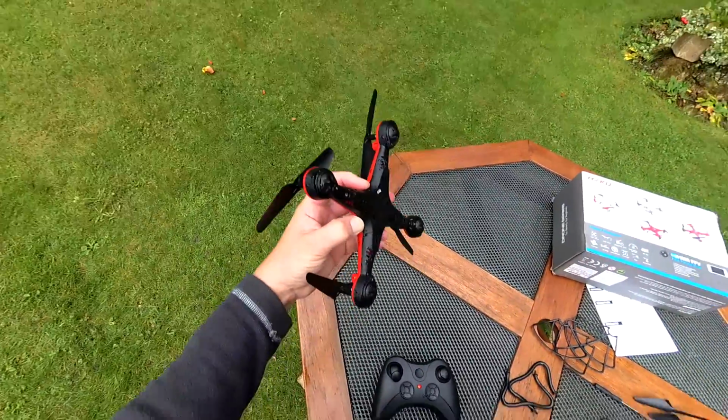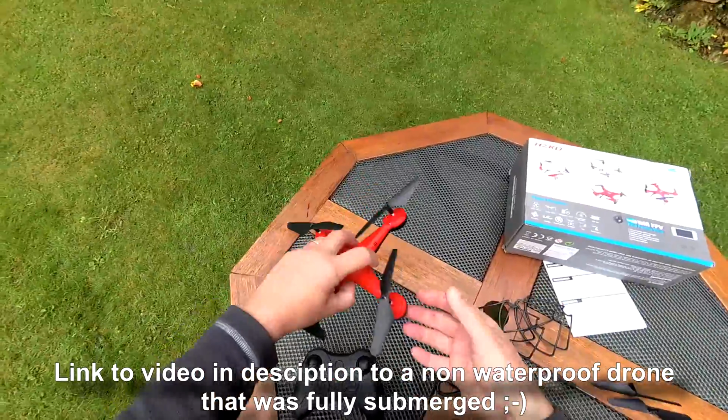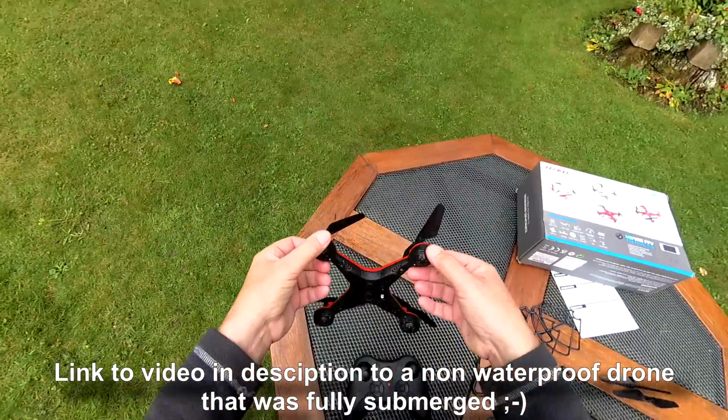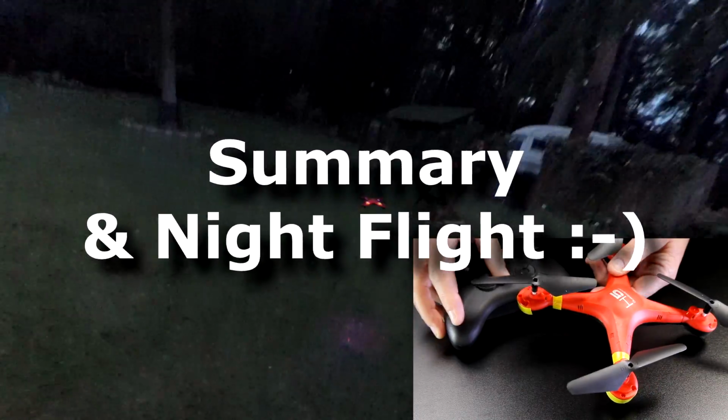Dry them out, even if you've had one go underwater, you can bung it in there and then it dries out and it flies perfectly afterwards. Yeah, that was really good fun. So how do we feel about going back to basics of flying? I love it. I really do.